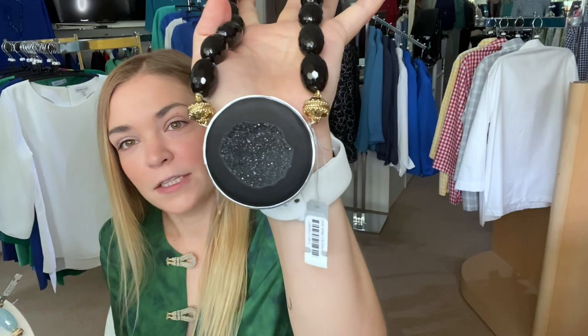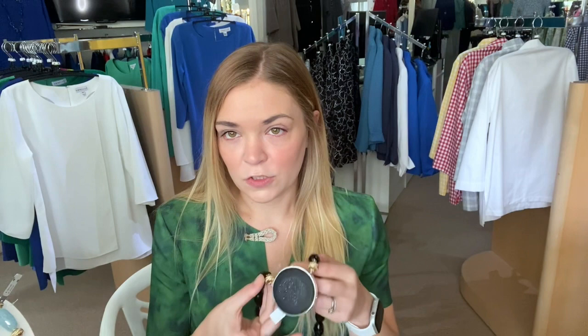Speaking of chunky, there are some chunky pieces as well. This is an absolutely stunning druzy piece that honestly looks like you're looking into the abyss of outer space — I love this piece. I have it paired here on a faceted onyx necklace, which makes it feel very dressy and holiday-like, but you could certainly put this on a leather necklace — or pearls if you're going for a black and pearl look.